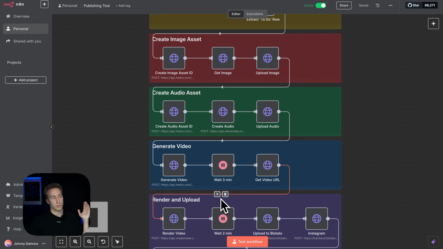So you can easily use this automation to create the content from the PDF file and the character image that you supply via the form. And at this point you will already have this character animated. So you will have content generated from PDF, which is going to be the hook and core message. You will have an audio, a proper voiceover, which is indistinguishable from a real person speaking. Then you will have the video of the character who looks like the character speaks this audio that we generate, and also with the lip sync, so it looks pretty much realistic.